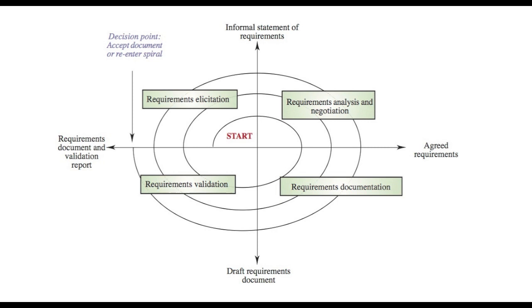All of these are iterative processes — it's not something we do once. We go round and round a cycle where we develop the requirements in more and more detail. This cyclic model, or spiral model, of the requirements engineering process expresses this: we carry out these requirements engineering activities and add detail as we progress from the centre of the spiral outwards. This picture also captures a reality of requirements engineering, which is that there's never enough time.